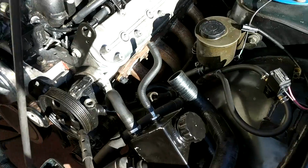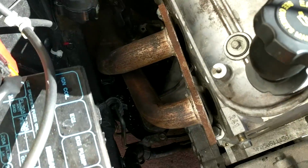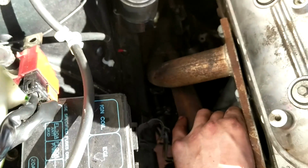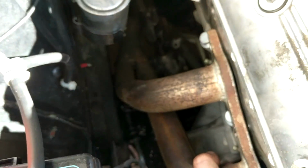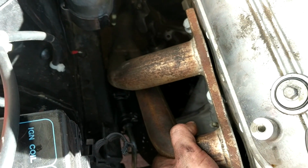Sweet. So this side's all done. It's all looking mint. I just had the car on the ground. I just looked at these exhausts, and it turns out that they come in 2 parts and they actually go vertically, sorry. So I've got the front section on, and it's hitting the chassis rail, but it looks like I could actually hit that with a hammer and get it to clear.